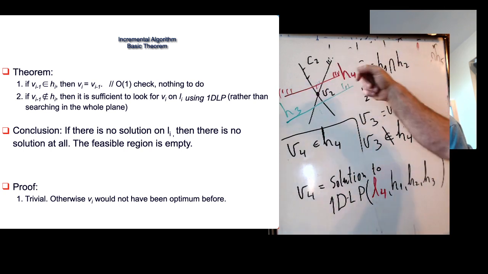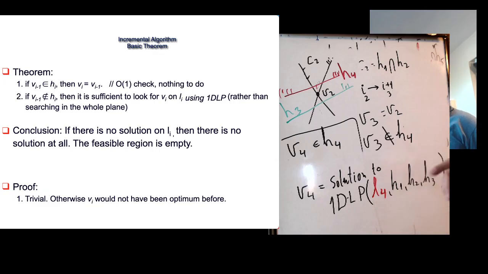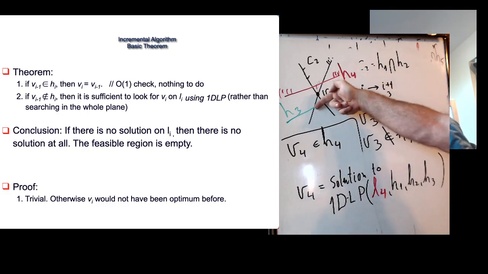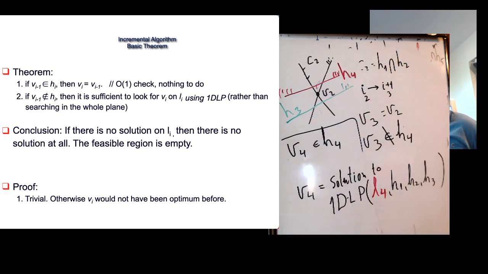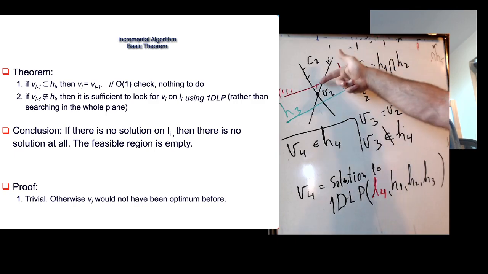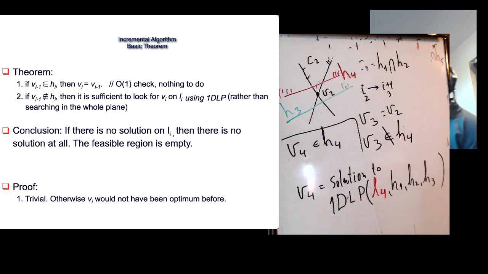Okay, so in this case I'm calling the one-dimensional linear programming, which will look for the solution only on L4. And notice, it's not saying that every time you add constraints, your solution will be on the line that bounds these constraints. Well, when I added H3, the new solution is not on the line bounding H3. It's really only, and that's quite surprising, because the new solution violated my previous optimum, that I know the new solution must be on the boundary of the constraint. So let's prove this theorem.